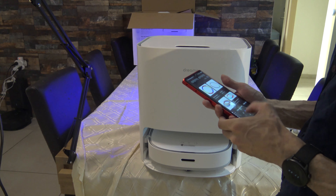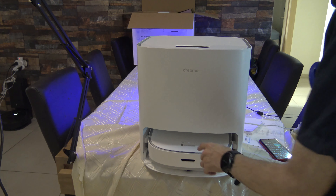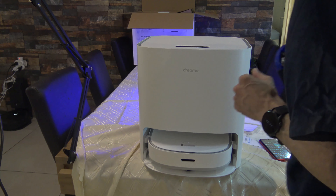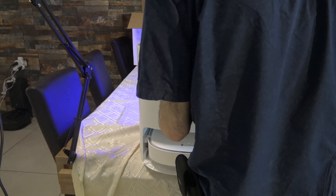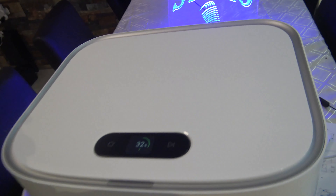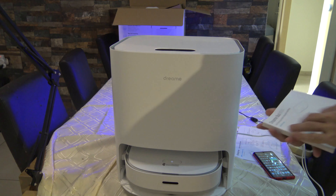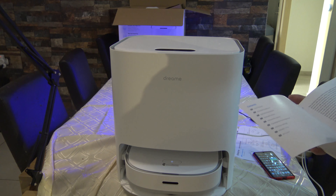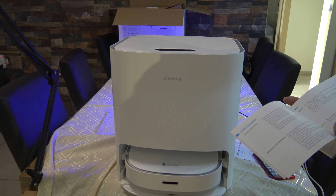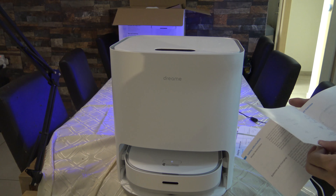It has some music when it starts. I want to understand this one — it says it already has 42% battery. Now I need to connect it. I want to know what the fault button does. LDS cover, rubber cover — laser distance sensor. Battery recharge — like I said, 200 and more than 200 minutes runtime. Recharge the robot at least once every three months so you don't over-discharge the battery.